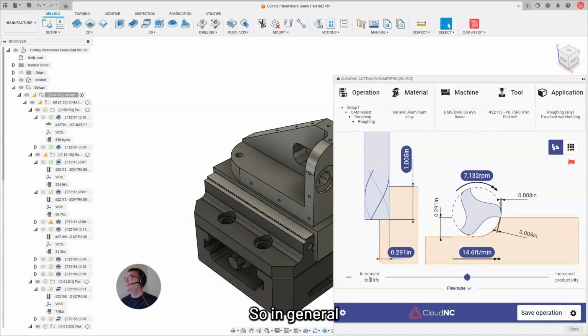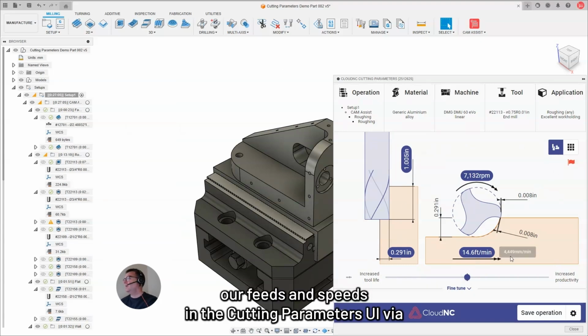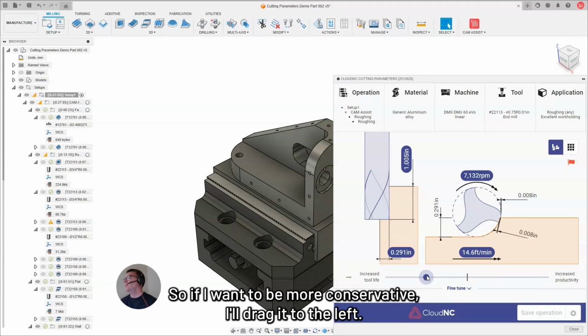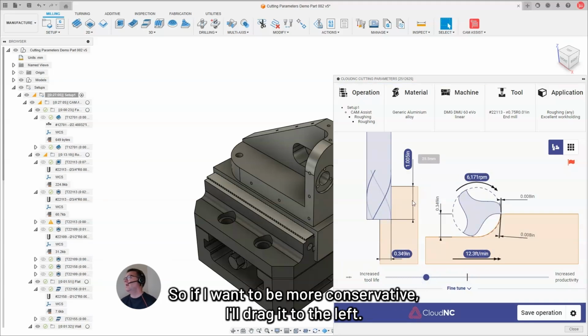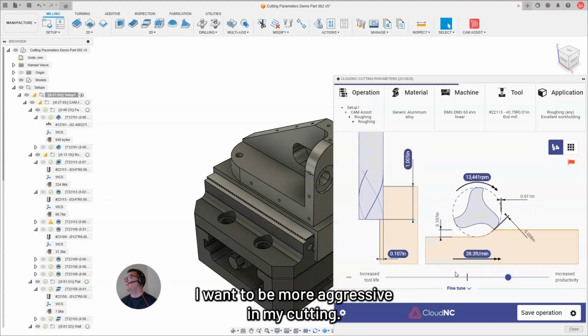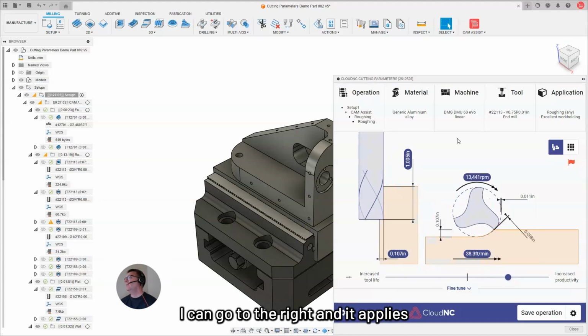So in general, we can modify our feeds and speeds in the Cutting Parameters UI via this aggression slider, from preserving our tool life to increasing productivity. So if I want to be more conservative, I'll drag it to the left, and you can see the values all update. If I want to be more aggressive in my cutting, I can go to the right, and it applies a lot of change to the parameters.